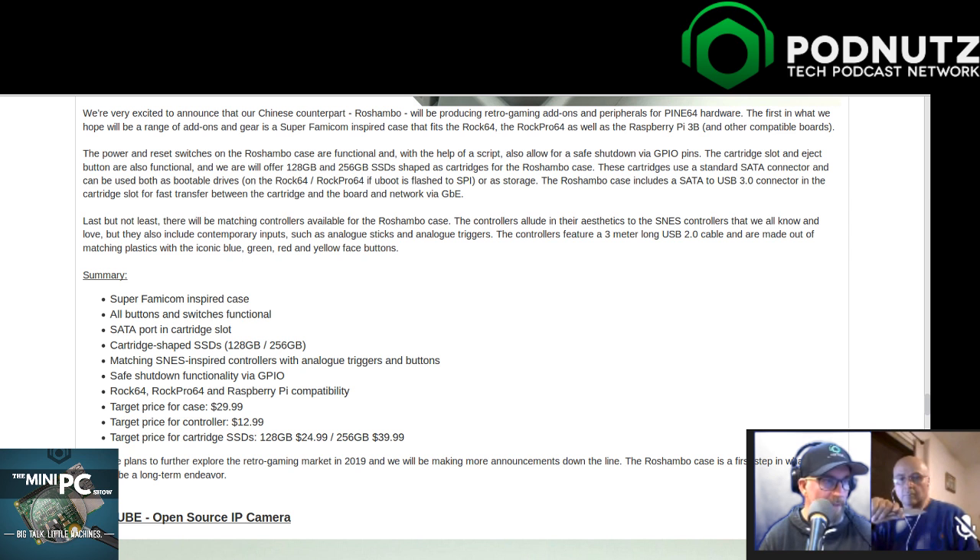I have a video throwing Raspberry Pi under the bus that'll probably release in a day or two - talking about the Raspberry Pi compute module. Realistically, it's a loser all the way around. The compute module came out with a 3-plus compute board, and when I look at it I just think - what in the hell would I even begin to use that for? I'm having less and less of a use case to financially support them and get their products.